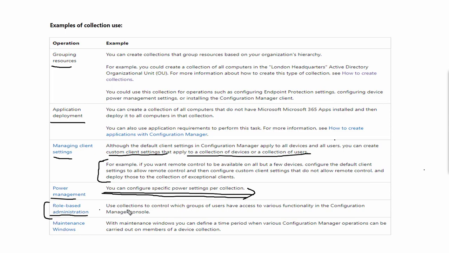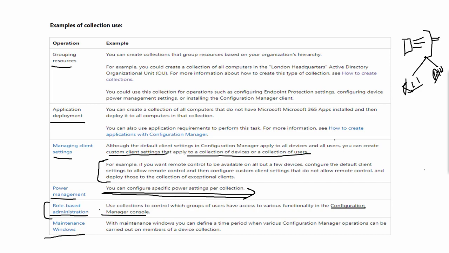Now this is collections control, I mean which users or which group of users can access the various functions on computers or configuration management, and that can be done from a collection. If I have created a collection where only 3 users can have access to SCCM, this can be done. And if you want granular level of access, they may need read-write access, or they need full access, and that can be controlled from collections management.